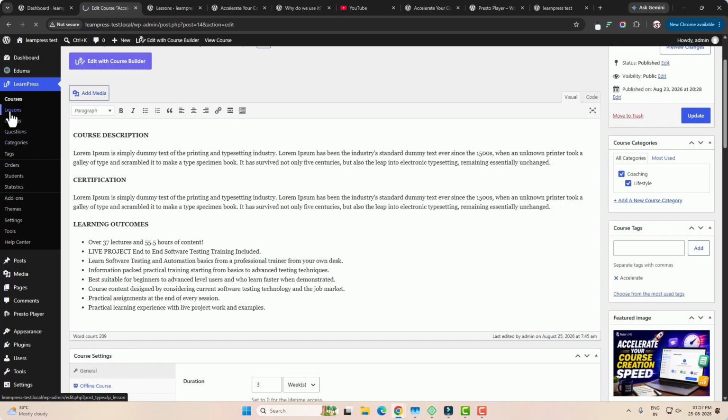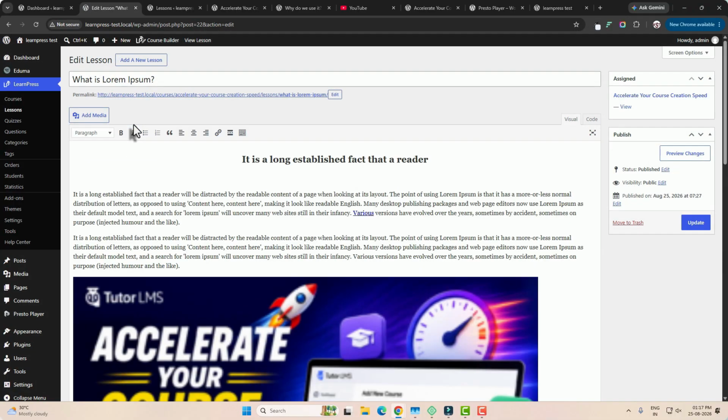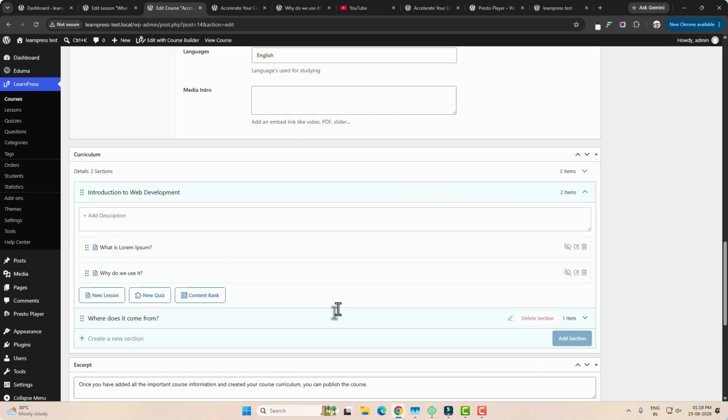And after successfully adding the lesson, if you want to edit it, you can always do that. For that you have to click on the lesson, and from there, whatever lesson content you want to edit, you can directly open it and edit it. Also, in the session you can rearrange the lessons. Suppose I want the second lesson to be the first lesson. If you want to change the position, just drag it here like that. In that way you can change the position also.